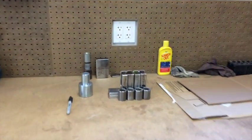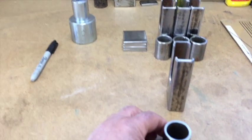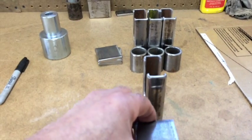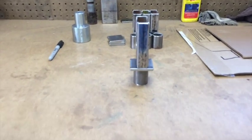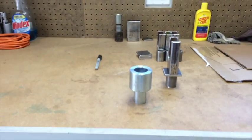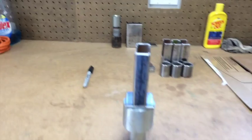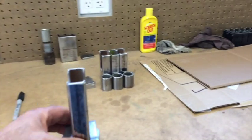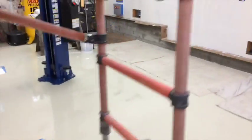And what I'm doing over here is making some things to lift the Model A, the pickup over there, to put it on the lift. I'm going to do this so that I can put that, that goes on the arm on the lift. And then what I'll do is I'll put this in the arm. Sorry, I'm not pointing the camera where I should be. I'll put that in the arm, and that will, let me show you. Oh, I got all kinds of stuff in my way here. I got the scaffold in the way.